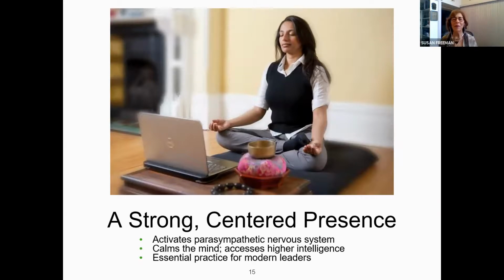Pulling the breath up into the base of the lung. And finally, as it reaches the top, the sternum is open wide. The heart is open. And you are oxygenating fresh red blood cells throughout your body.